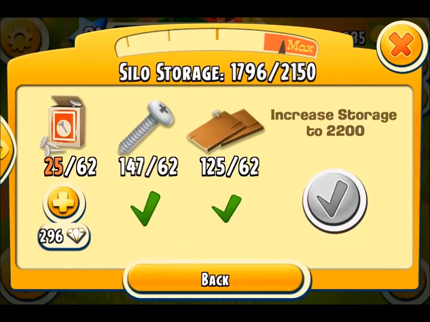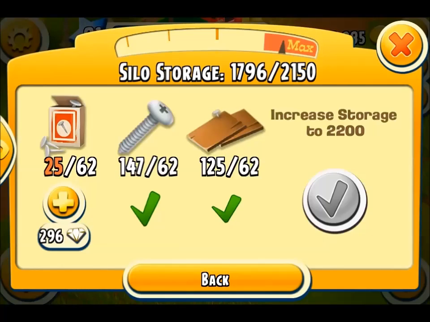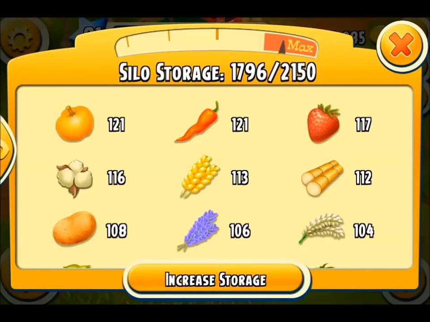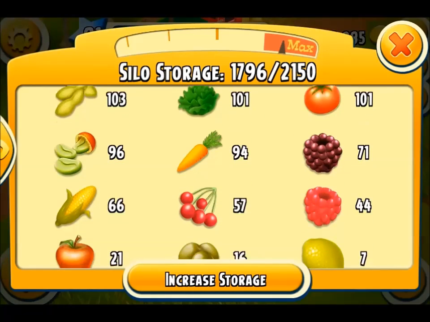Now, any crops you make are stored here in your silo storage. Now, as you can see, I've got a silo storage of 2150. To increase, you need nails, you need screws, and you need wooden panels. Now, once you get to a certain level, you're going to need a lot of these, so trading's very useful, unless you've got friends who will give it to you.